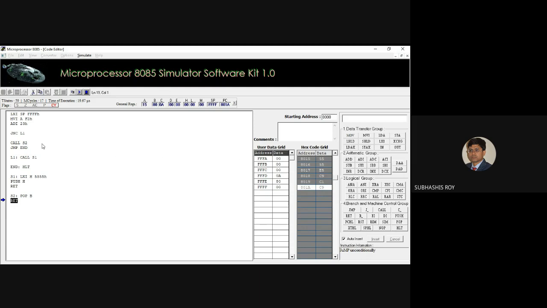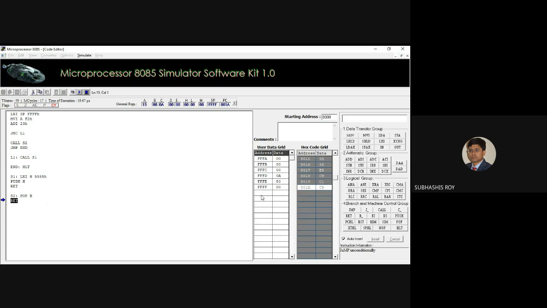When this return instruction is executed, the stack pointer value will change again. When the call instruction was invoked in your program, data was pushed into the stack. When the return instruction is invoked, data will be popped out from the stack. When it is popped out, obviously the stack pointer value will increase, not decrease. Insertion, the push operation, decreases the stack pointer register value, and the pop instruction increases it.